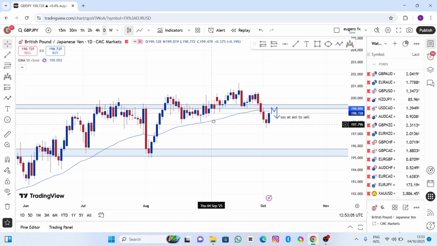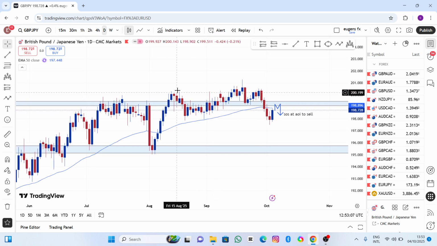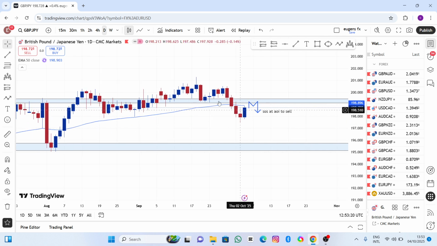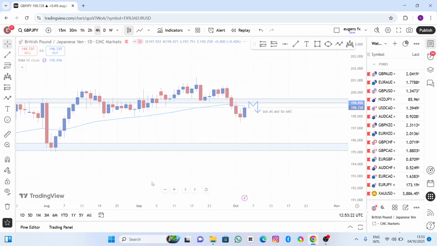On the daily, same thing. Market is bearish on the daily, because as we closed above, this was the high, it was the low. We closed above this with this candlestick here, making it the new high, and closed below. The same thing happened on the weekly. The daily also is bearish. We're actually having the pullback. Now the 4 hour.